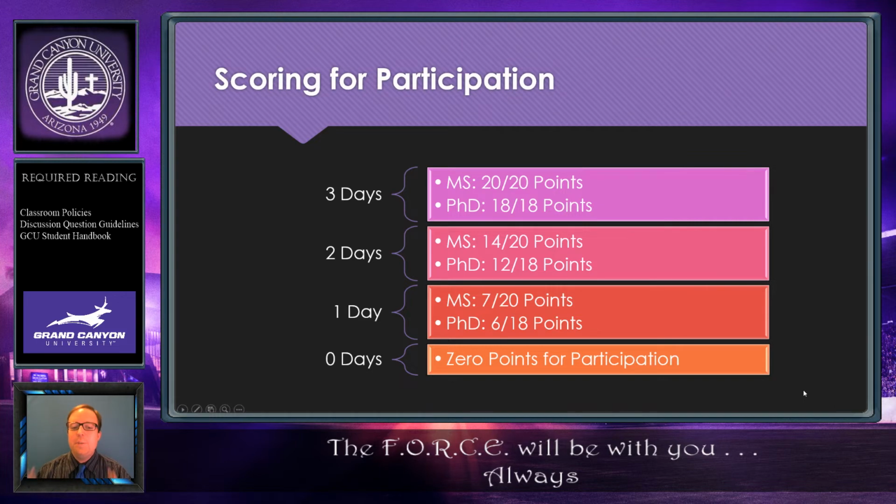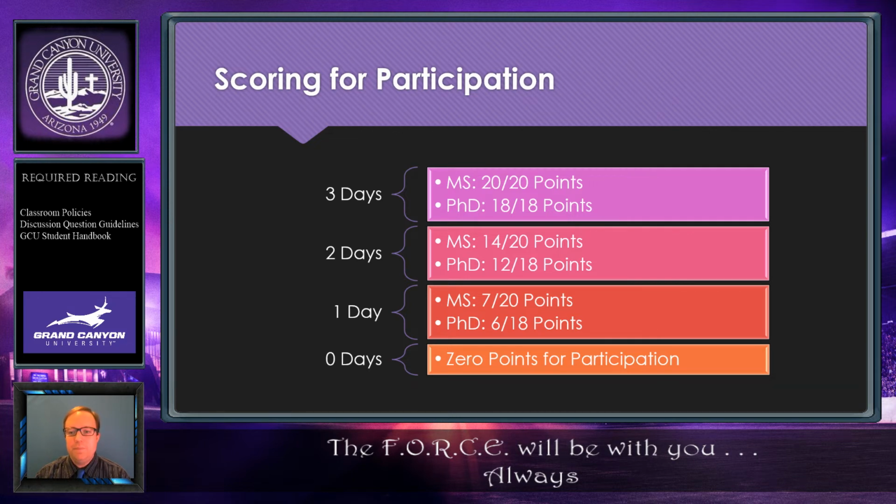Now, participation amounts to 20 points each week of the course. If you have 0 days with a substantive trophy marking on your post at the end of the week, that means you have earned 0 points out of 20. That doesn't sound like a big deal. We have 1,000 points in our GCU courses, but it is 1/5 of a letter grade. And if you miss those 20 points every week, it is not possible to get an A in the course because you will have lost more than 100 points. So it's really important, if that's the kind of goal you have for yourself as a student, please keep up on your participation.